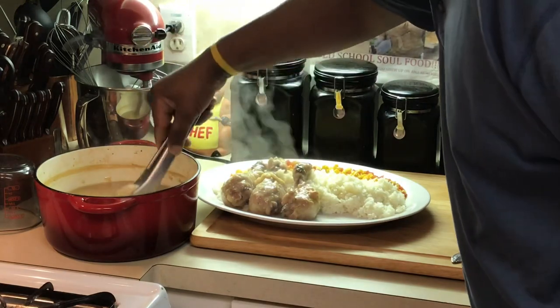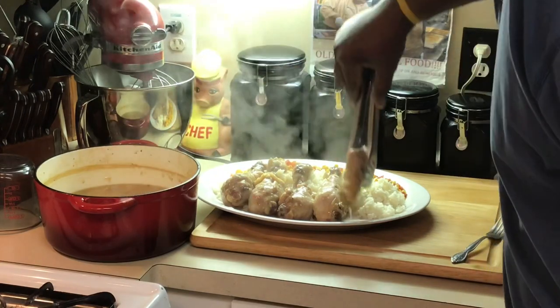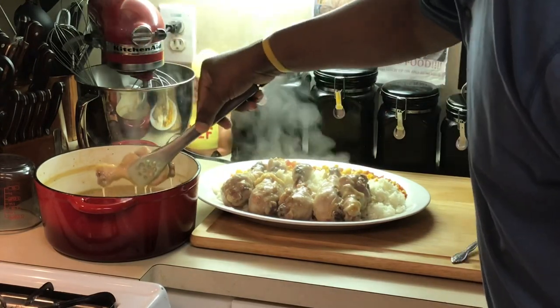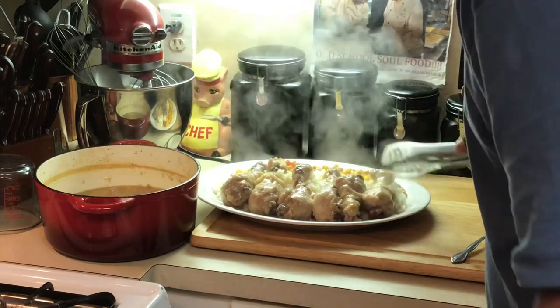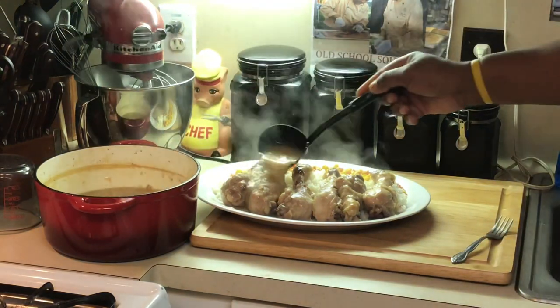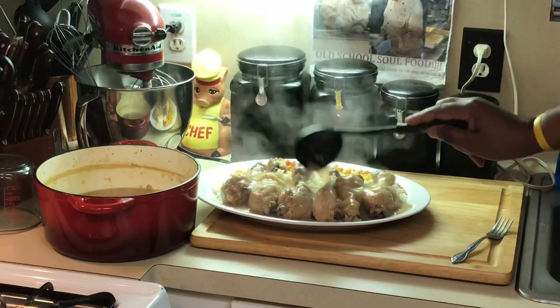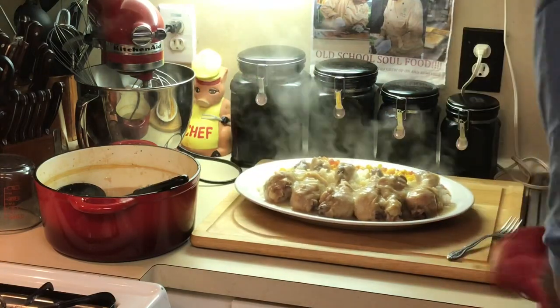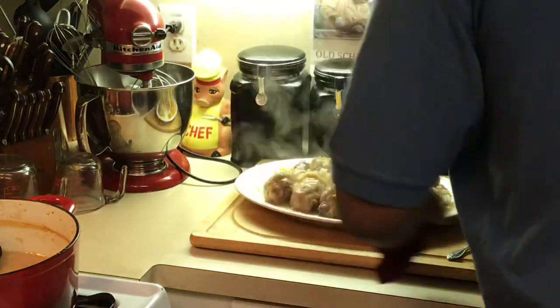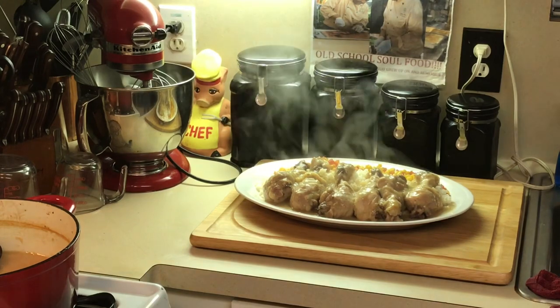Like I say, this takes no time at all to cook. It's so easy. See how the meat's falling apart there. All right, now, gotta have that good gravy. Gotta put that good sauce on there. See that good gravy? That little good gravy on top of there. And that's all she wrote, buddy. So I'm on that rice. That's it. And now I'm gonna let that cool just slightly, and I'm gonna come back and we're gonna taste this and see if it's old school soul food worthy. We'll be right back.